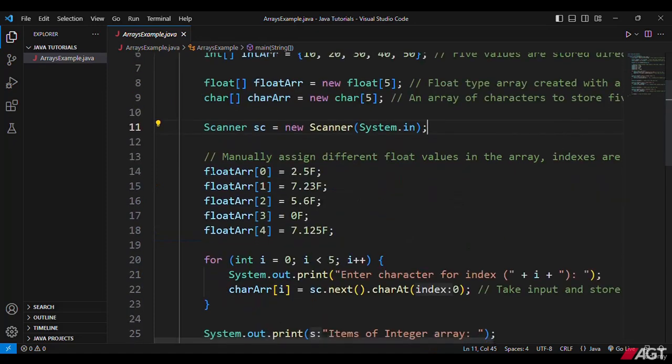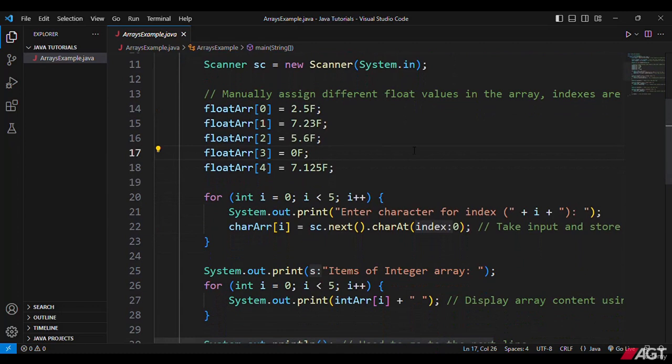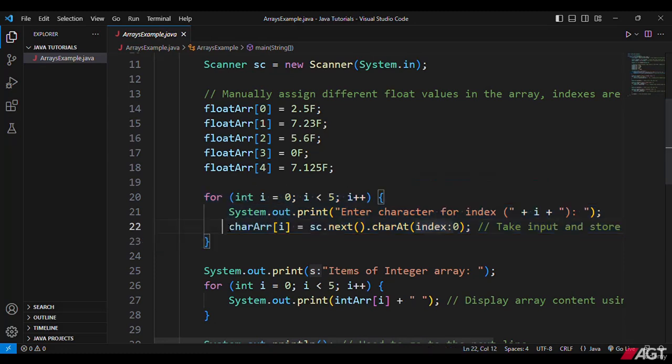This float array, here we are initializing it by putting values manually, assigning multiple different values. That means here are the 5 float values in the array, and the index will go from 0 to 4 because we have 5 locations. And also, using a for loop, we can initialize one array. You can find that here I is a loop control variable. So I is ranging from 0 to 4, starting from 0, so the value of I will range from 0 to 4.